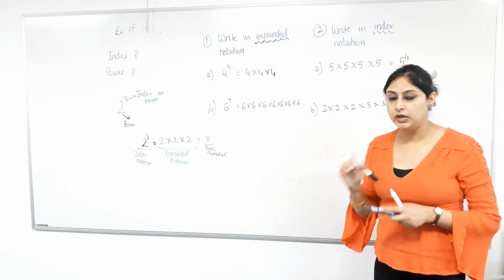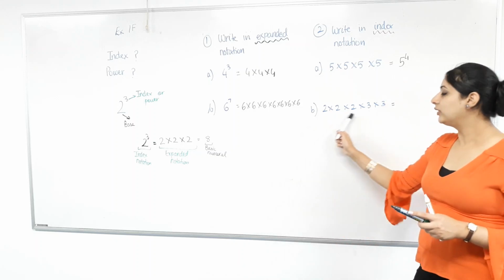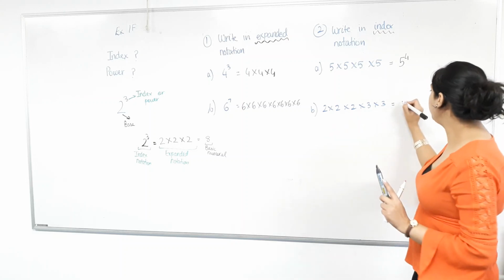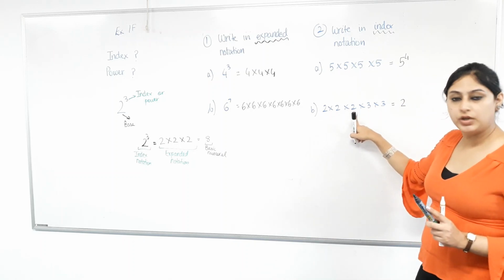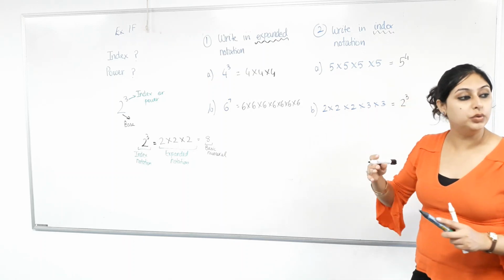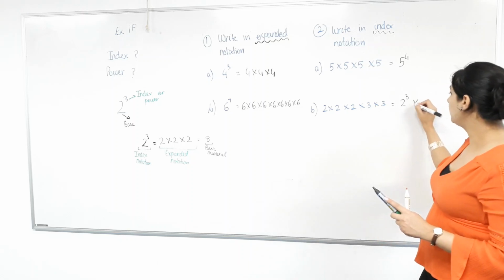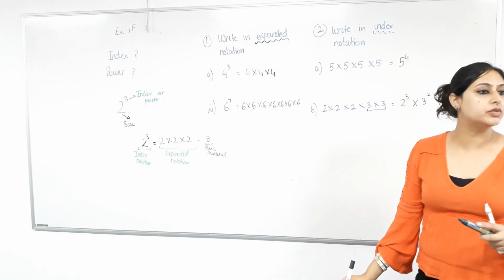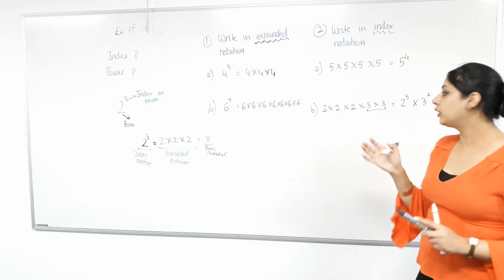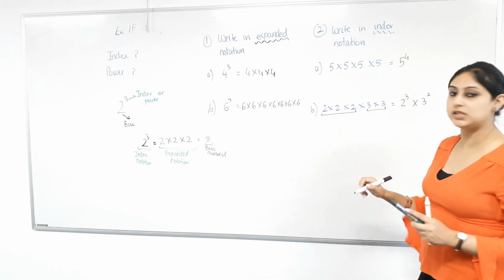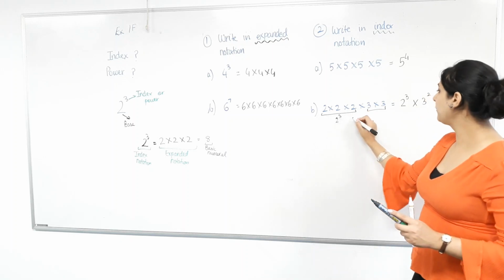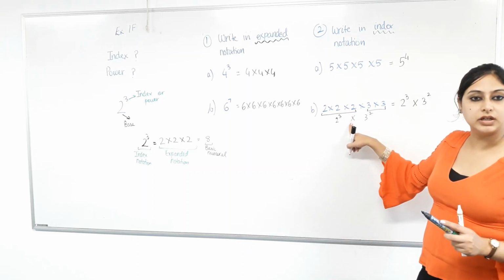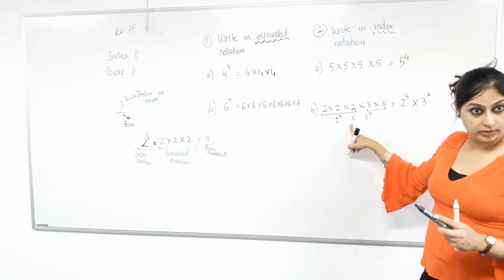Any questions? Next one. Now, there are 2 different numerals here. So there are 2 different bases, right? So how many times have we multiplied 2 by itself? 3. So it becomes 2 to the power of 3 or 2 cubed, times. How many times have we multiplied 3? 2. 3 squared. That's how you write it in index form if there's more than one base. You can't mix and match them. So we've got 2 multiplied by itself 3 times, so this is 2 cubed. And we've got 3 multiplied by itself 2 times, so that's 3 squared. But there's a times in between, isn't it? So can we write it this way? Yes. That's all.